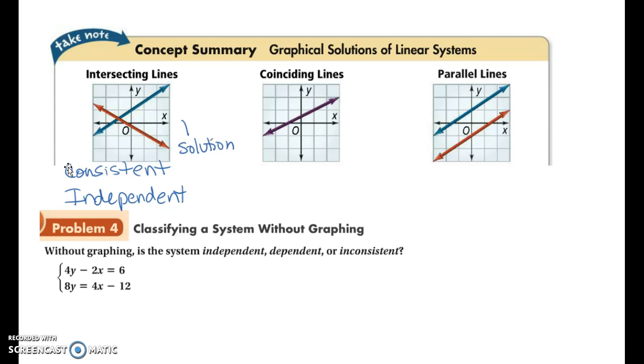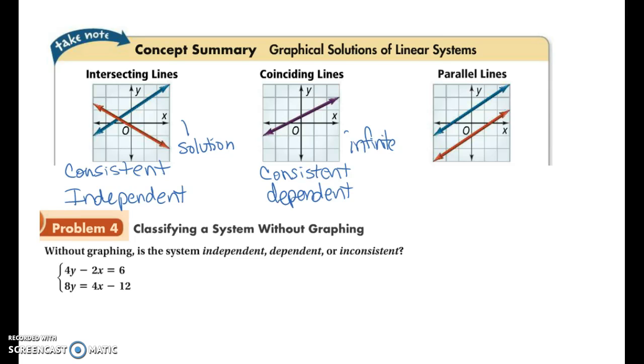Here we have the two lines laying on top of each other. We have the red line and the blue line. So where do they intersect? They intersect all the time. So we call this infinite solutions because they cross so many times you can't even count that. This means it has an answer, so it is consistent. It has an answer, but it's dependent. Depends on what answer you want because there's so many different answers. Independent, there's only one solution.